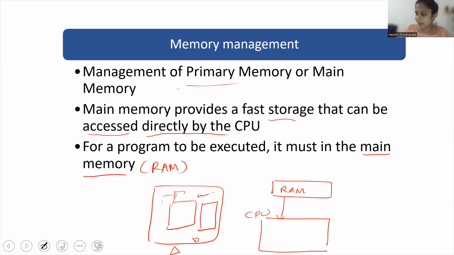To move to the CPU, as I told you, once we start work on the machine, we open several tasks inside the machine. Each and every task is going to be prioritized one by one. For example, if we first open Microsoft Office, the RAM marks it as P1. Then we open Excel, and the RAM marks it as P2. If we open another task, like listening to music, that task becomes P3. Likewise, each and every task that we perform using the machine, the RAM will prioritize as a program.